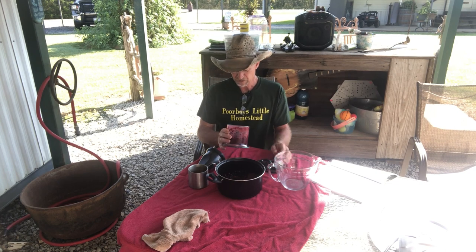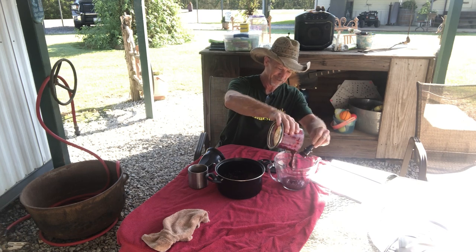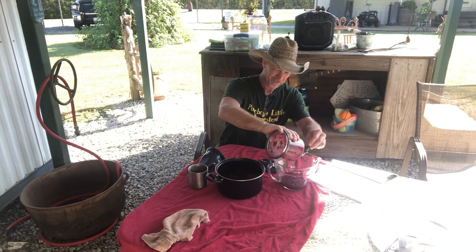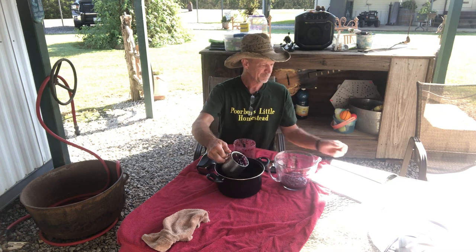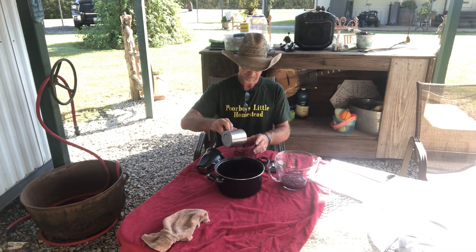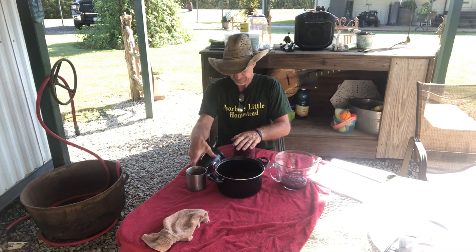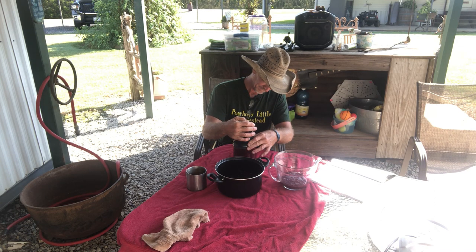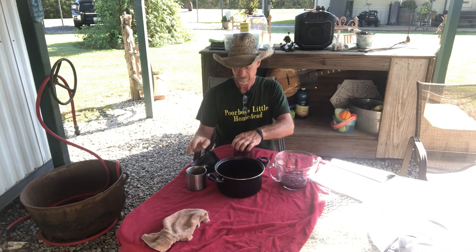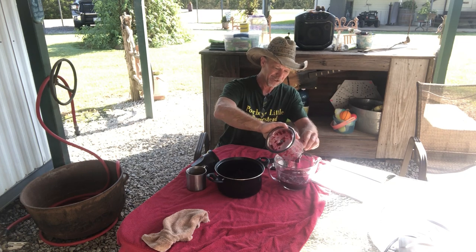You ain't never used one of these little small ninjas. Boy, that looked good enough to drink right there. Look at that. But yeah, I think the recipe here says 4.5 cups. I ain't gonna have 4.5 cups. I ain't figured out why anybody wants to use a potato smasher when it's so quick to put it in a little ninja like this.